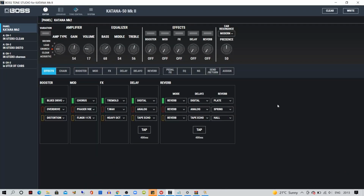Right, so here we are on my computer, guys, and I'm just going to show you how to actually program the keyboard to work as a footswitch for the Boss Katana. Now, I'm only doing this because I really wanted the FAGC, and I found out that my Katana doesn't work with it. I have the 50. It's the 100 that works with that kind of pedal.